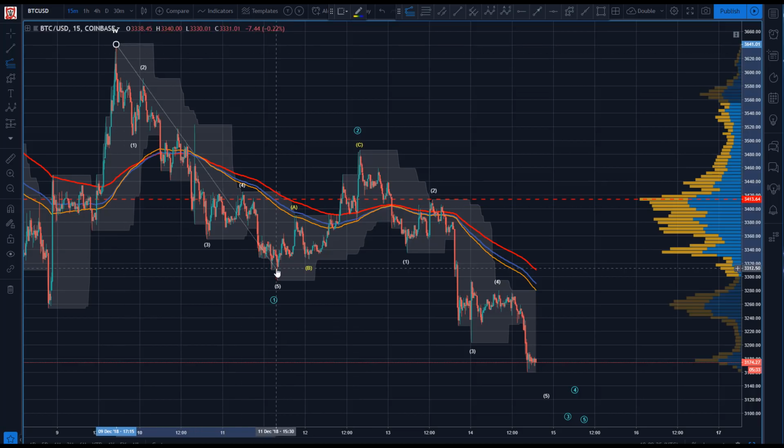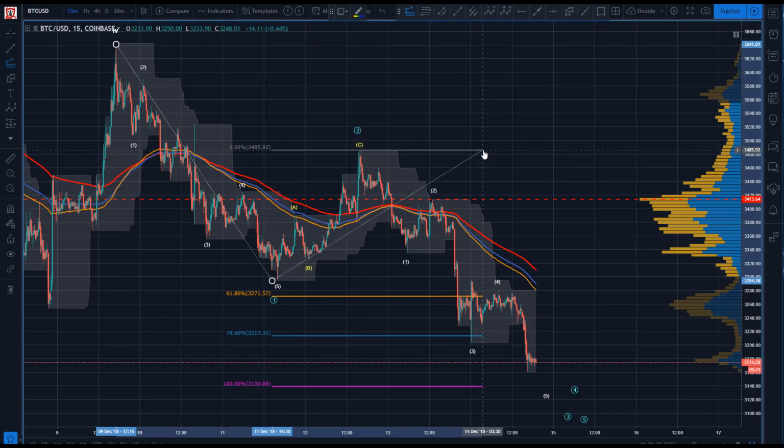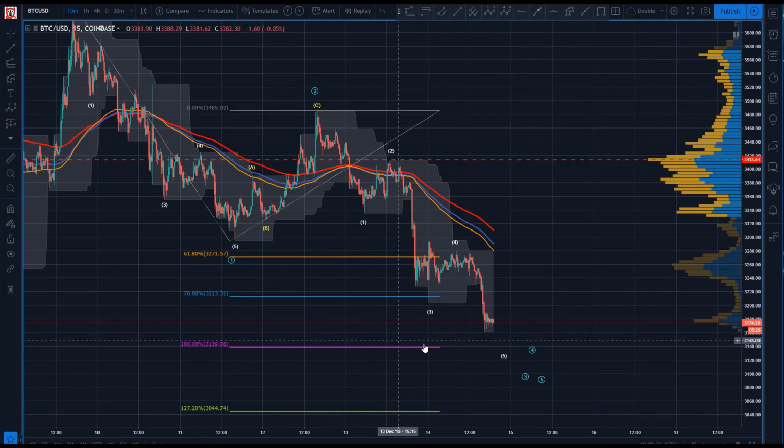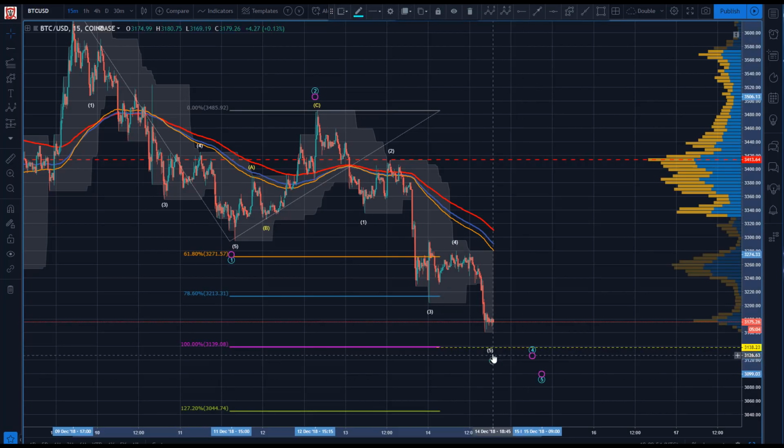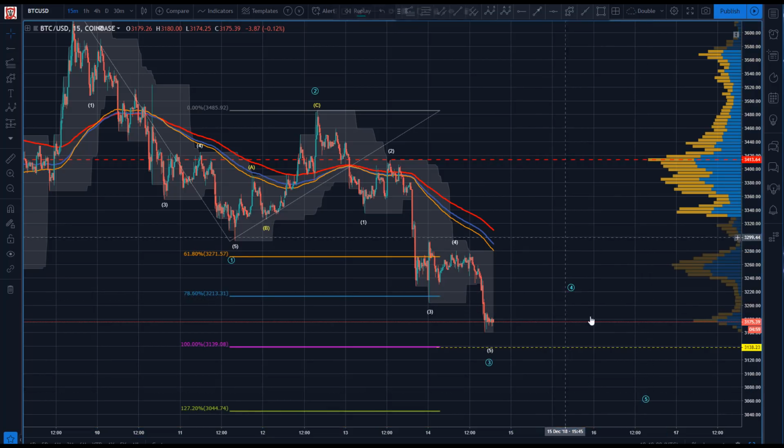So measuring, as we would with any, let's do both of them. So if this is the 1 and this is the 2, all right, well, we're yet to get 100% of the length of the 1. Now, again, as I remind you, third doesn't have to be the longest, just can't be the shortest. But for the clarity of the count here, it would appear that we're not yet done here. So this would be worth noting and wicking off regardless of what exchange you're on. As a contender here, this would at least qualify us for the third, potentially creating this kind of a roadmap, which puts us down here closer to 3,000, if indeed we're done.